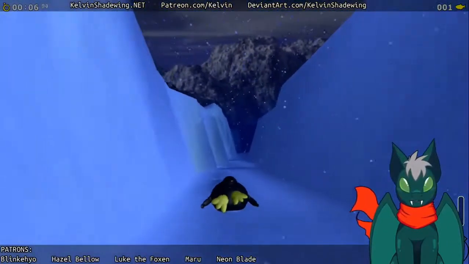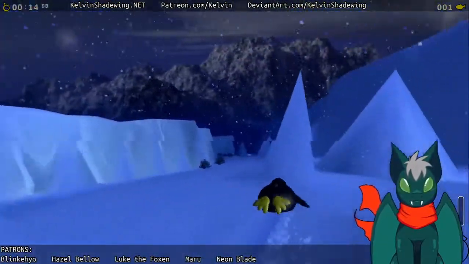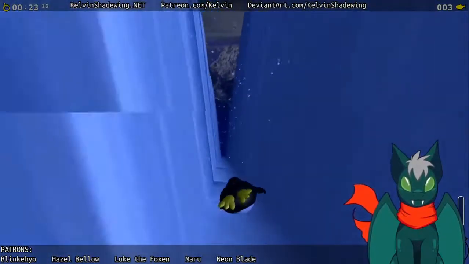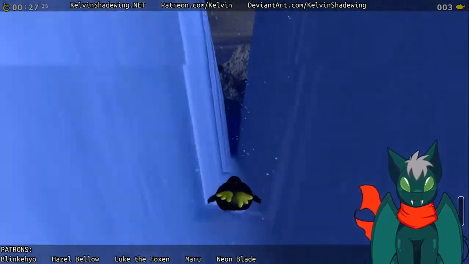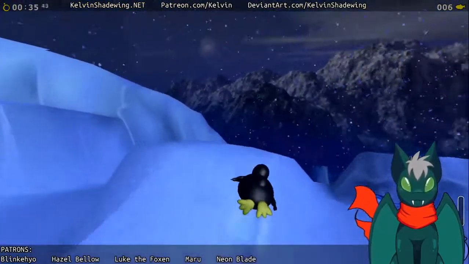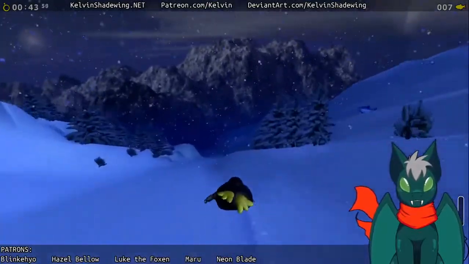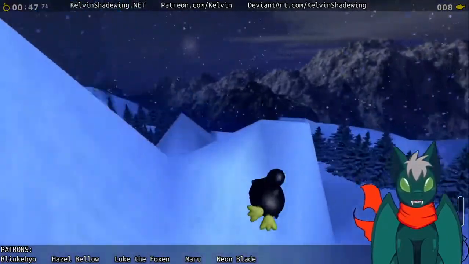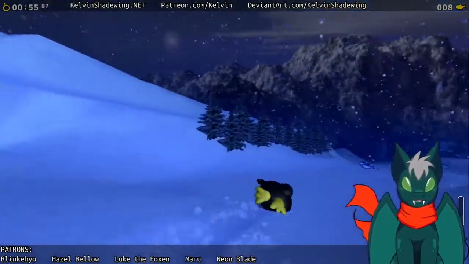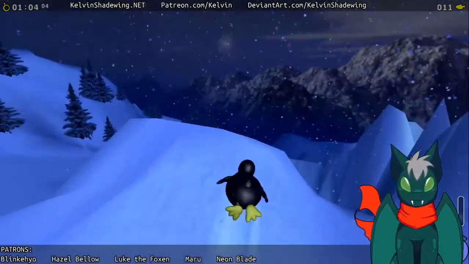Is this that secret valley they were talking about? Weird little spikes. Die! Okay, speed, hit that. Fly! Darn it. Come on. Yeah. Come on. There we go, yeah! Whee!